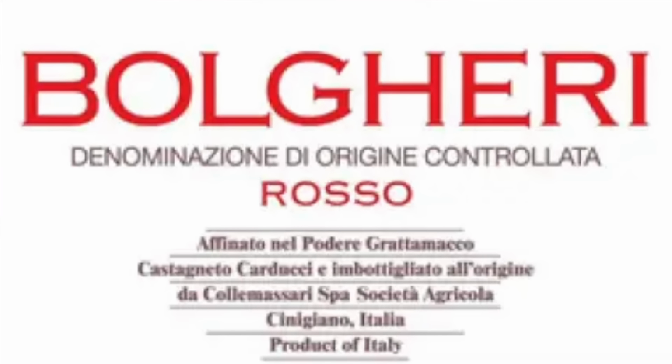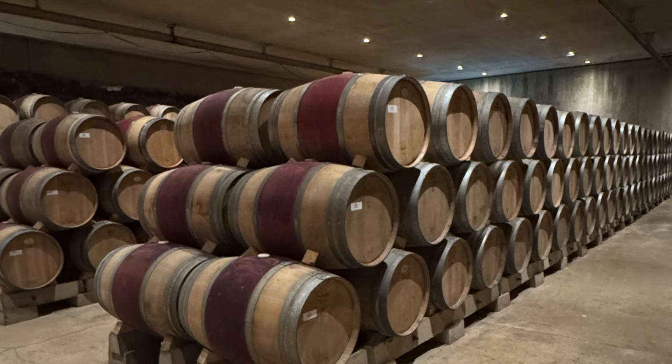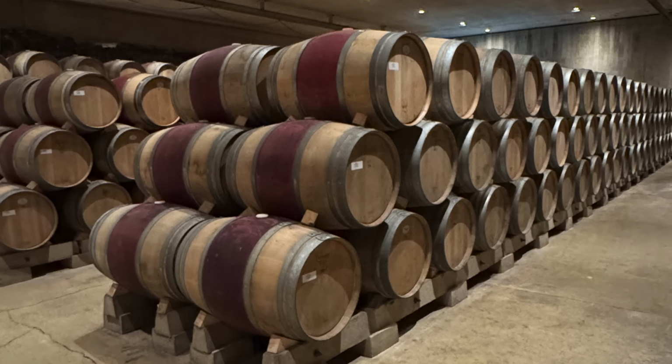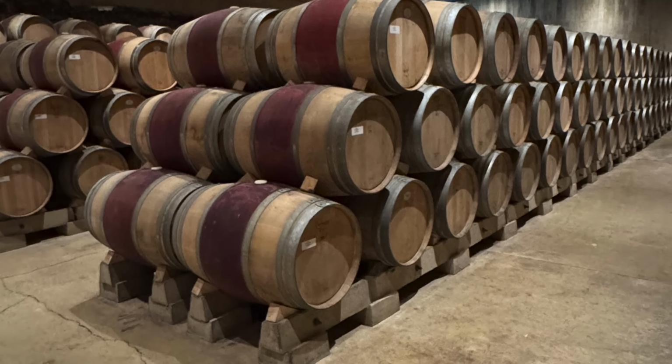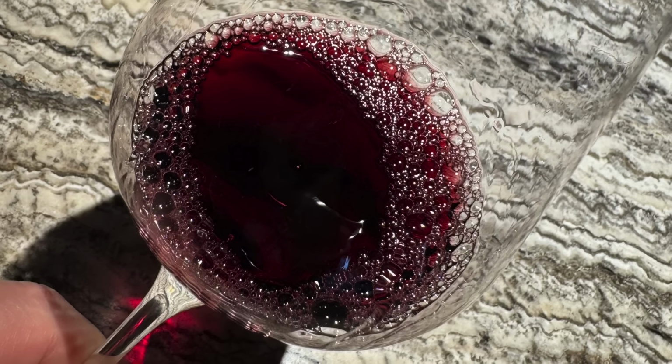This wine is a blend that consists of 30% of both Cabernet Sauvignon and Merlot, 25% Cabernet Franc, 10% Sangiovese, and 5% Petit Verdot. This wine is matured exclusively in neutral French oak. As such, it has impressive purity of fruit. This is a full-bodied wine with flavors and aromas that include mixed red and black fruit, floral notes, graphite, and mixed spice. There's ample acidity and an impressive finish for a wine at this price point. This wine comes in at 13.5% alcohol by volume.